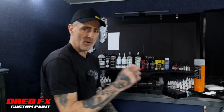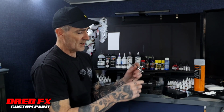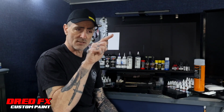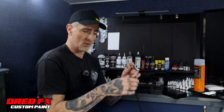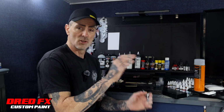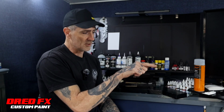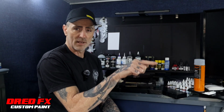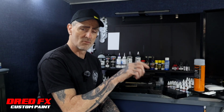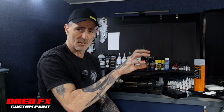You want to see that atomization like that, and when it's like this, when you spray it, you're going to get that real nice soft edge. If you do a dot on some paper with your paint before you start painting, just look at your paint, just see what it's doing. If it's thick, you're going to see speckled edges on the dot. If the consistency is right, you're going to see a real nice soft transition on the outer of that circle.